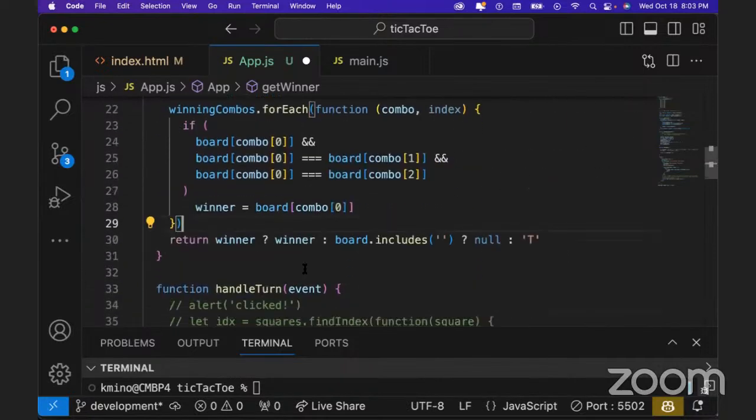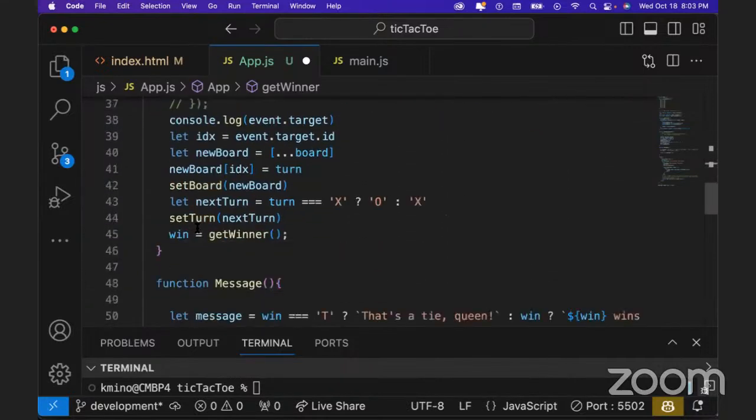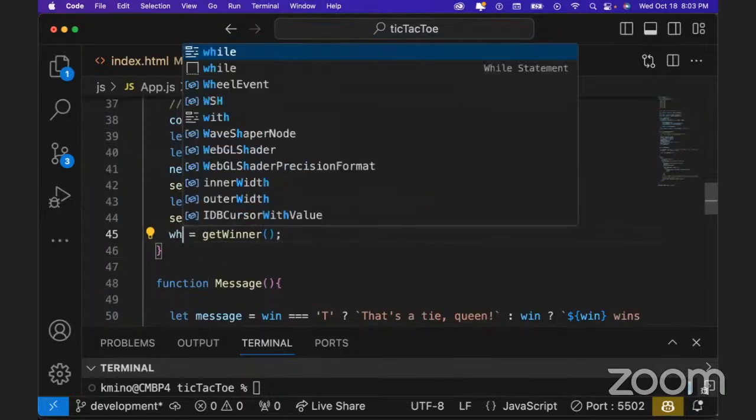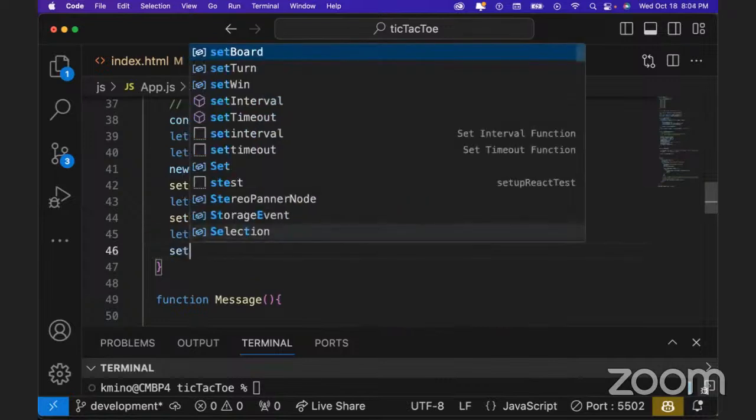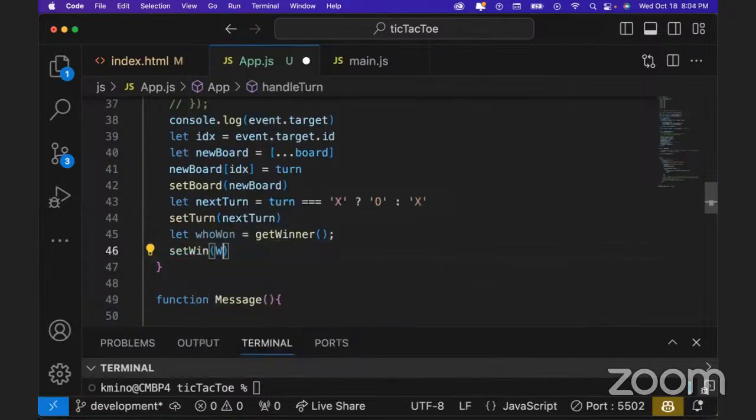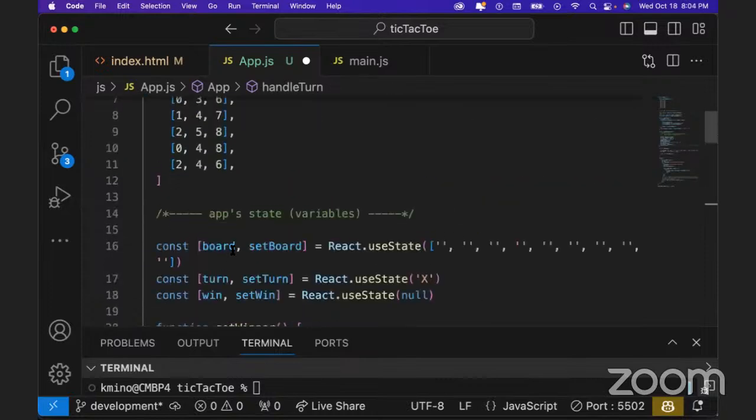So cool. With this, all I want now is, after we get back the winner, I'm going to make a variable called whoWon, and then set win to whoWon, just like we did before. Set a variable to the return of that, and then just set the actual state.